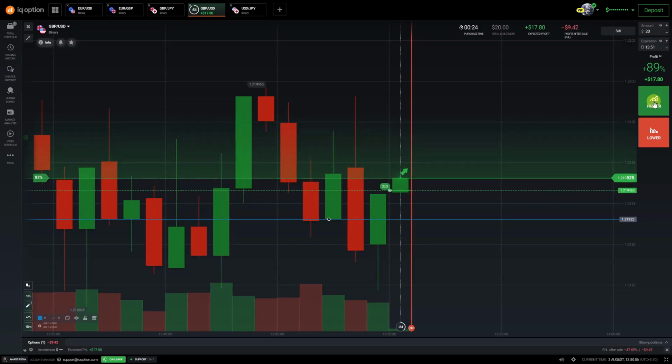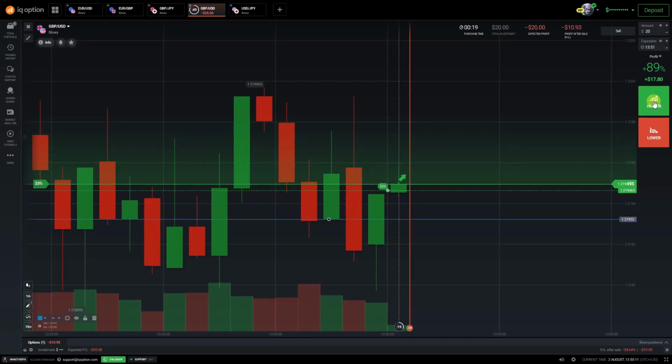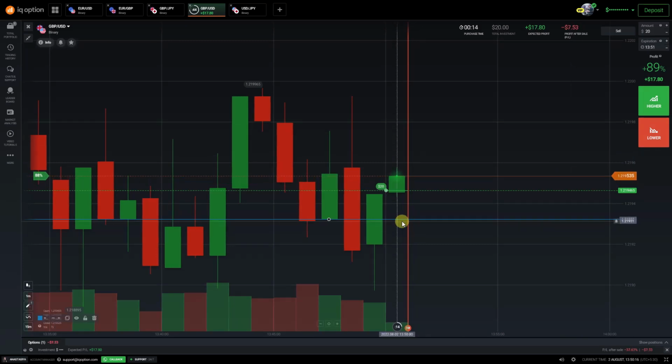And now this is our bullish harami pattern. The bullish harami pattern which I traded without the retracement, the price will move up and it will give us a winning trade. So let's check the result.